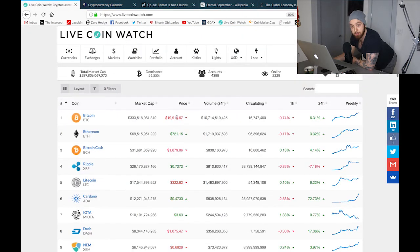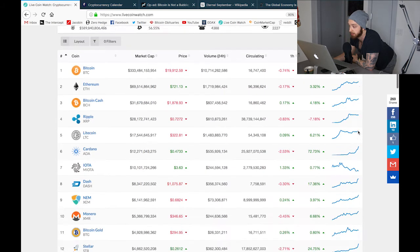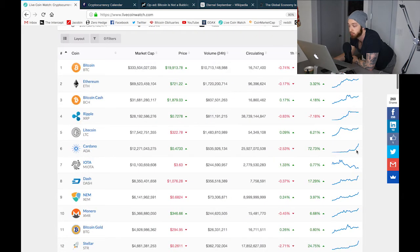And the other thing is, part of me looks at these prices and, to be honest, says it is a little bit of a bubble. Like, I can't even deny it. Some of these lines are really insane. They're crazy steep, and I think that there will be price corrections, like we saw with IOTA, for example.